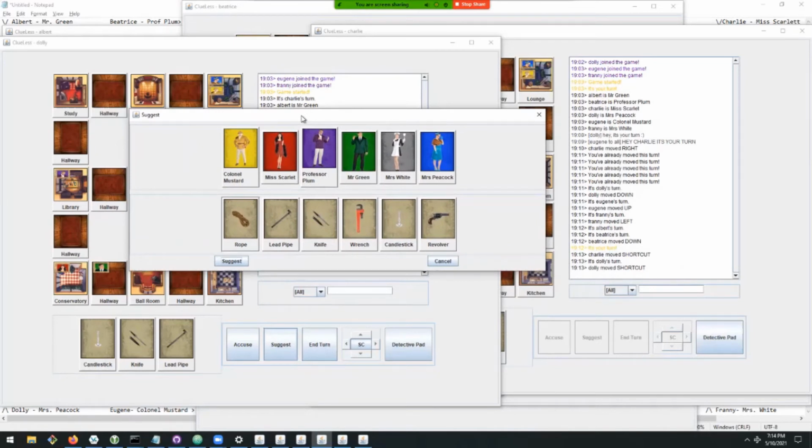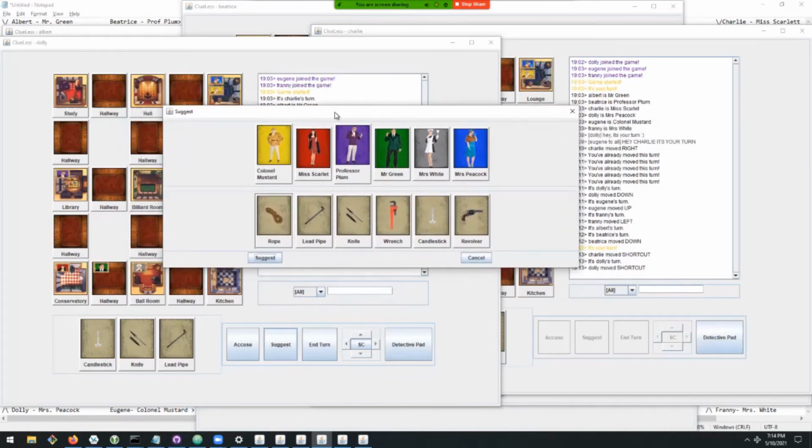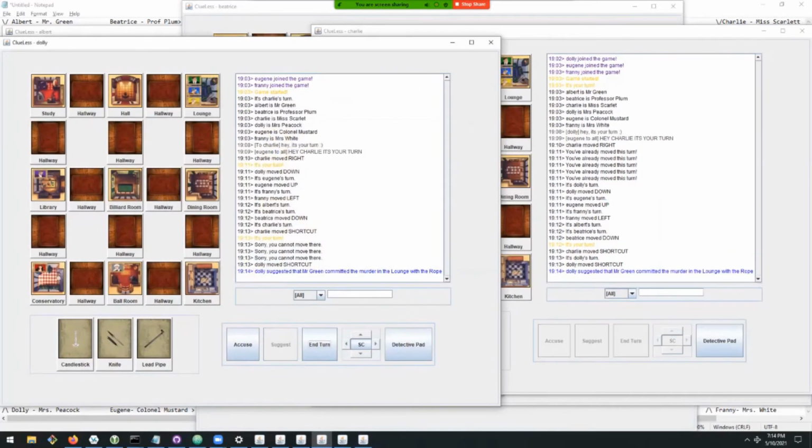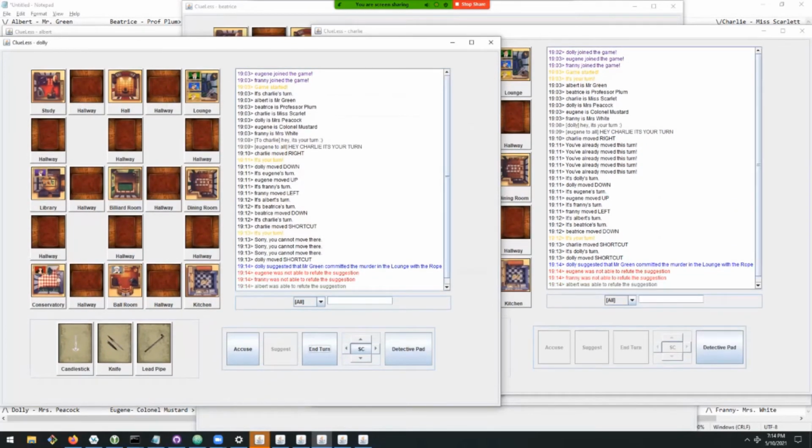And then I want to show the pull feature here. When you suggest, you pull a person with you to the room you're suggesting in. So hey, Mr. Green was being really annoying by blocking the hallway, so we're going to pull him all the way up here, so you can't block that hallway anymore. She's going to click suggest, and we're going through a bunch of readbacks.